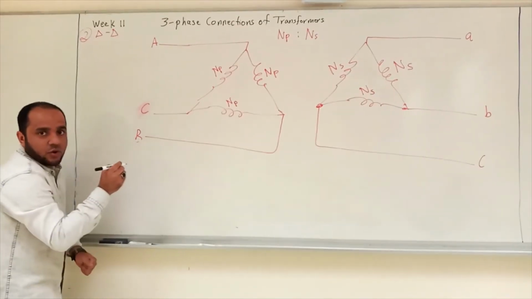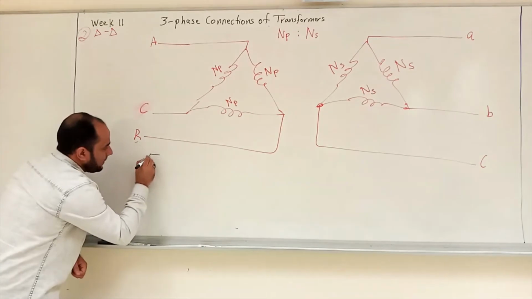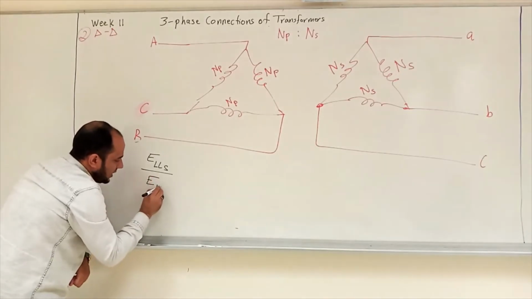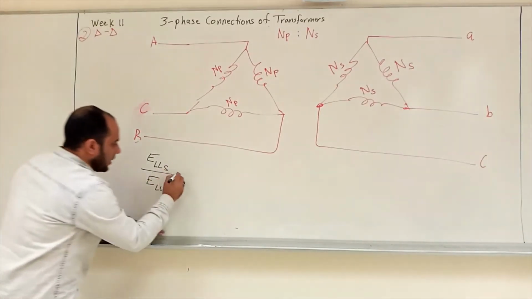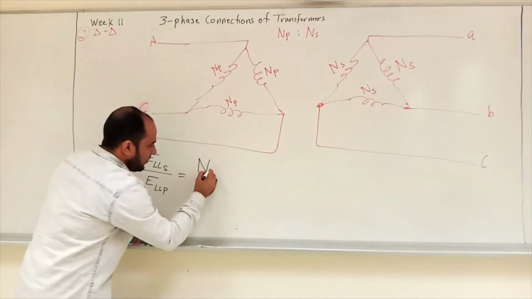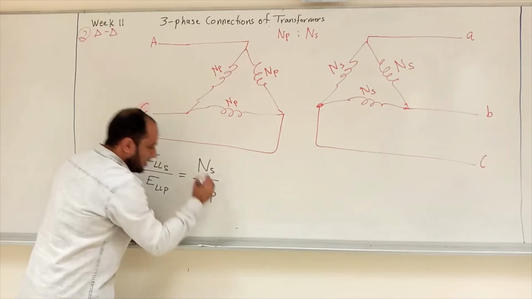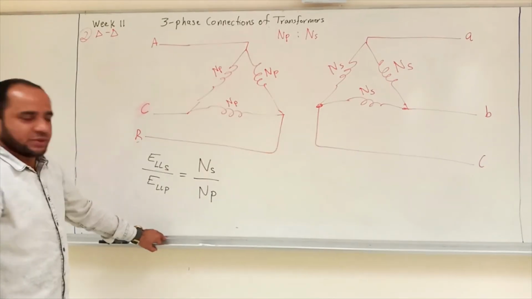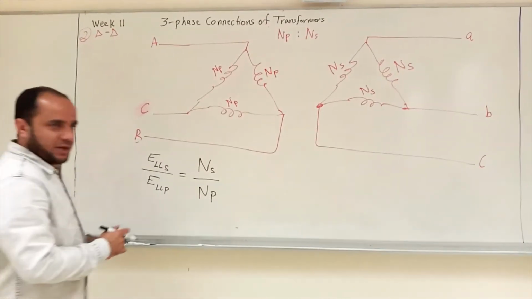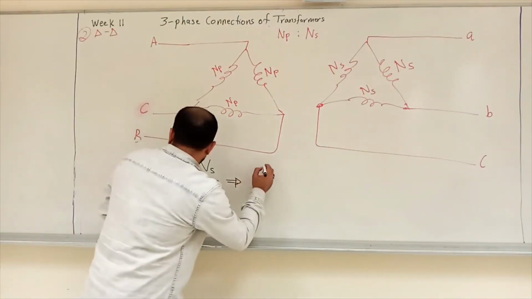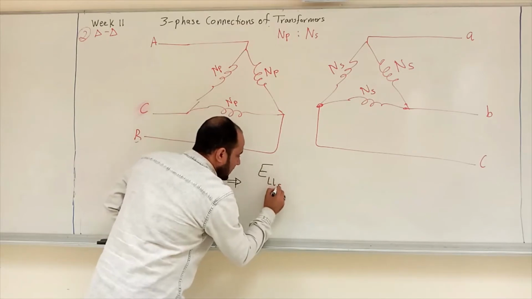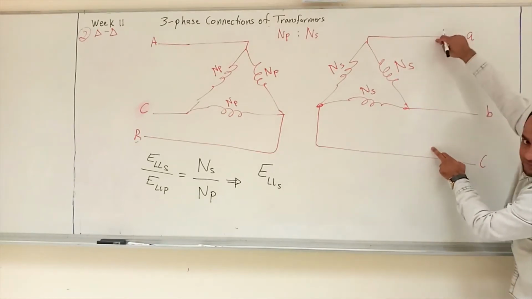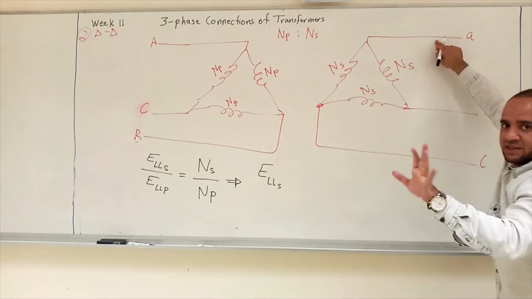So again, from our golden equation for an ideal transformer, E line to line secondary over E line to line primary is equal to number of turns in secondary over number of turns in primary, right? And remember, the current, sorry, will be opposite, right? Okay. So, what does that mean? What is our equation here? How do we calculate the RMS value of E line to line secondary, line to line in the secondary, which is this voltage, and this voltage. Here I am focusing only on the RMS value, not the phase shift.